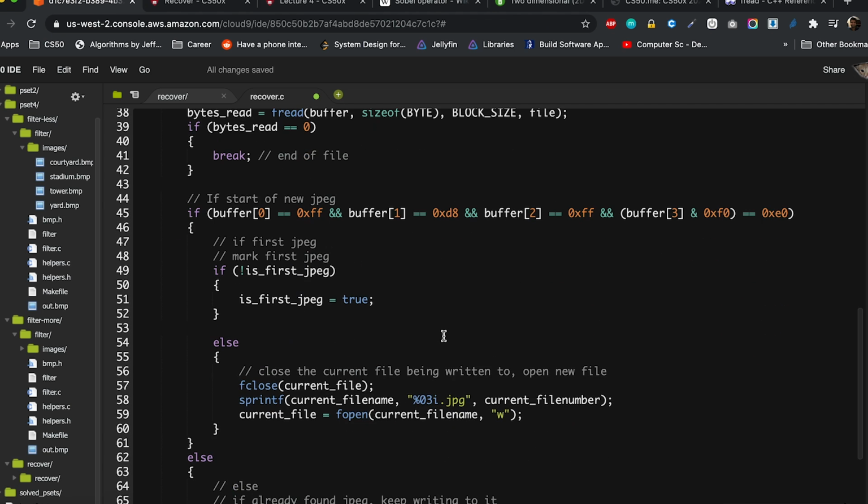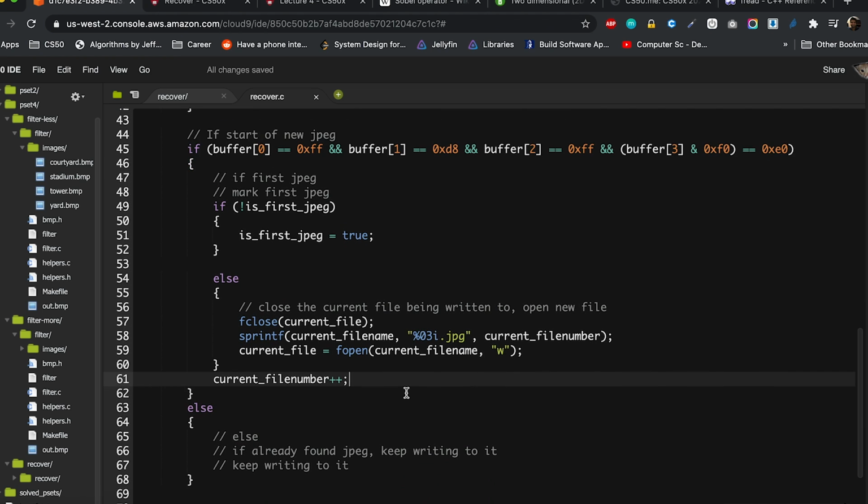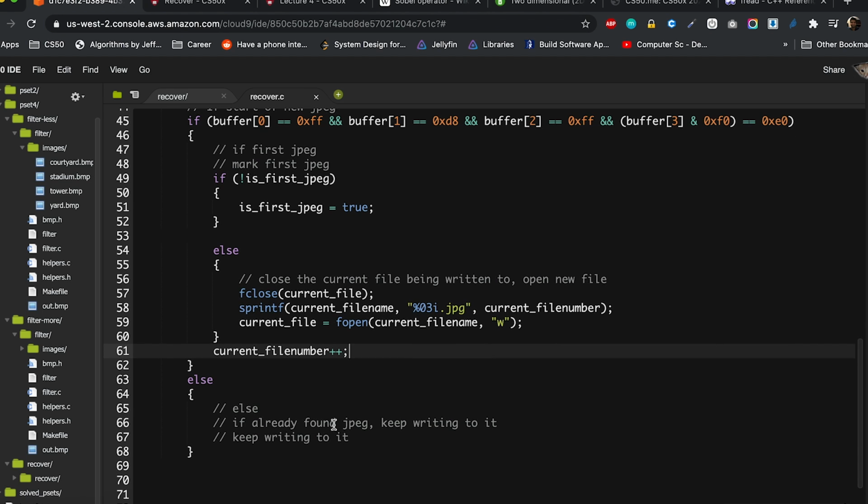It's going to be 0 initially, and once I write to it, if it's a start of a new JPEG, I increment it. So current file number plus plus. So that is my new current file, and I open it, and then in the later iterations, it's going to start writing to it.